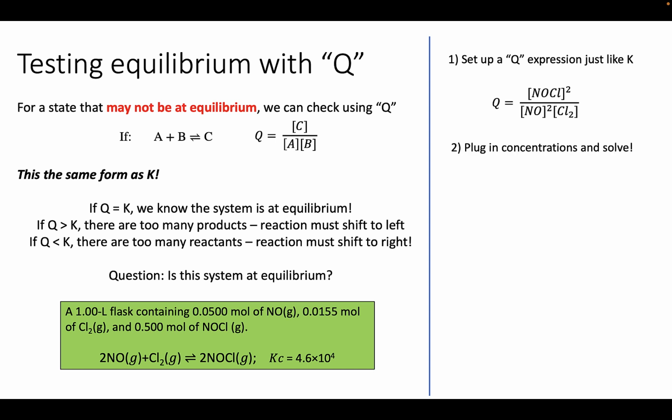What's the next thing we do? Well, we want to plug in our concentrations and solve. And keep in mind here that the concentrations are all numerically equivalent to the number of moles that are there because we're in a 1 liter flask. But you definitely want to make sure that you're not just dropping mole values into these concentrations. We absolutely need to take into account the molarity of each of these species. But numerically it's sort of the same, so if you miss this step, you kind of got off the hook.